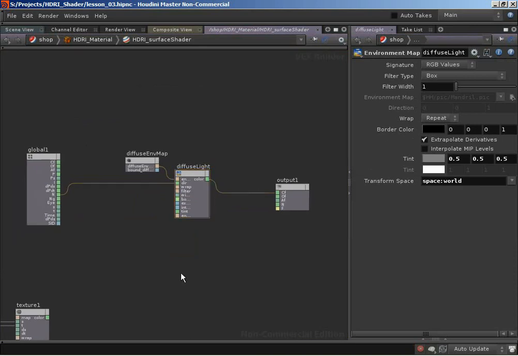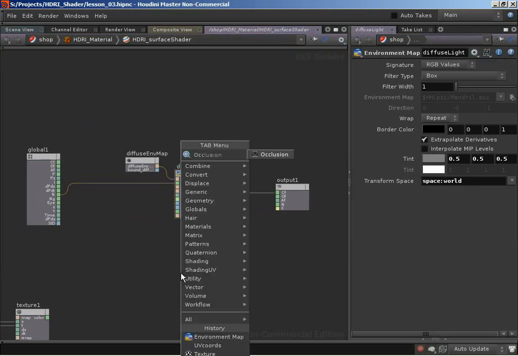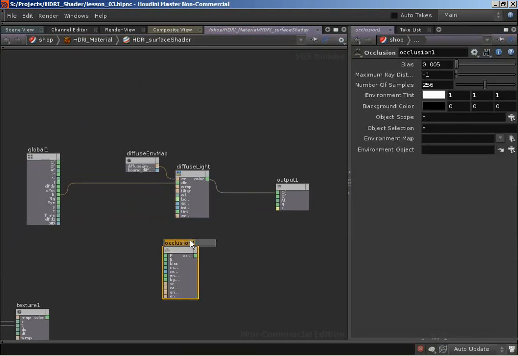Fantastic. And I'm going to create a new occlusion VOP, which I'm going to rename to AO for ambient occlusion. And for now, I'm simply going to wire the output of the ambient occlusion into the color F input of output 1. So that means that we're not going to be calculating diffuse lighting, we're simply calculating ambient occlusion. Later in the DVD, we'll deal with how we're going to work with multiple render passes. For now, I'm simply going to override the original render pass and simply deal with ambient occlusion.